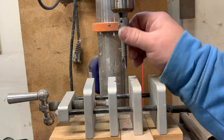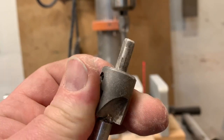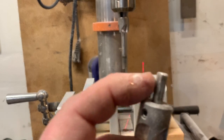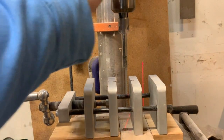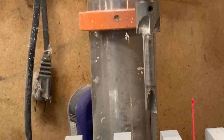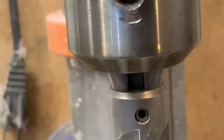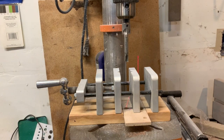Okay, I've went on and chucked in a 10 mil pen mill. And pen mills, a lot of them, if you're not aware, have a little flat spot right there. That can make them wobble like crazy if you don't chuck them in right. So when you're chucking them in, make sure that notch goes in between the jaws. Let's see if you can see that. Right there. Okay, still can't see it. But it is. That way it doesn't wobble and rattle and make all kinds of racket. So, that's chucked in.